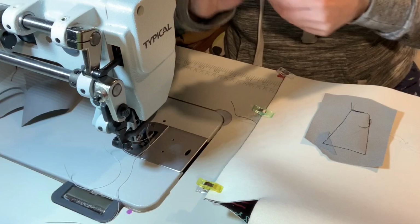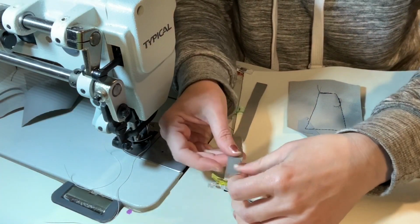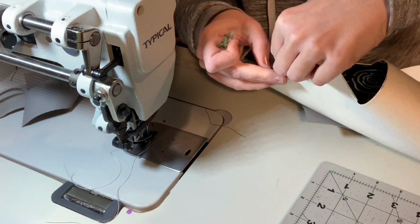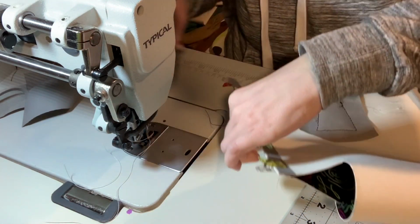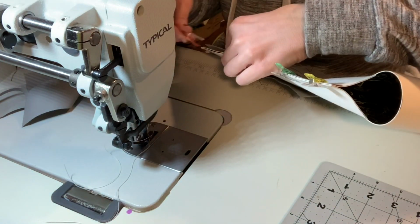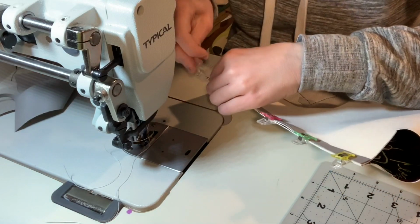And here's where I'm going to be adding those scraps of waterproof canvas to the seams. I'm just adding this under the clips on both sides. So you could see the strip is going on one side. I'm going to clip it into place. I'm not being very exact. It just needs to be where I'm sewing. It doesn't need to be pretty or perfect.